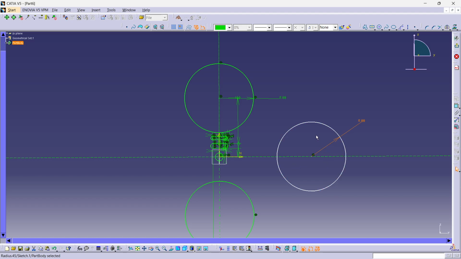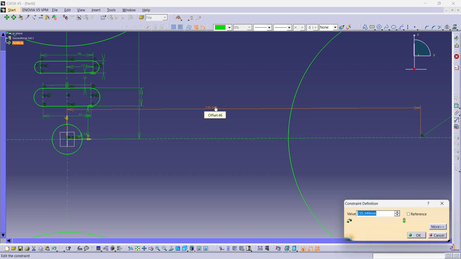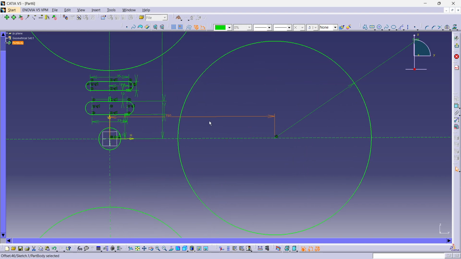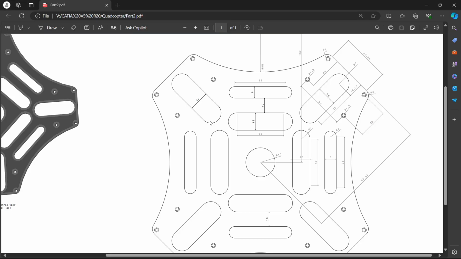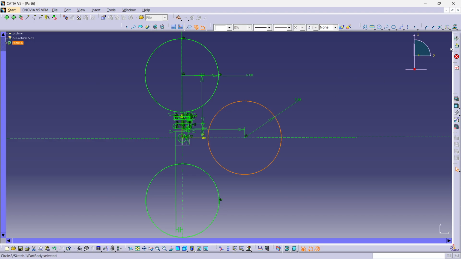And the distance again should be 150. Let me select this vertical one and the center of it, make it 150. Is it correct? Oh yeah, it is. Fine, make it again a mirror to this line axis.